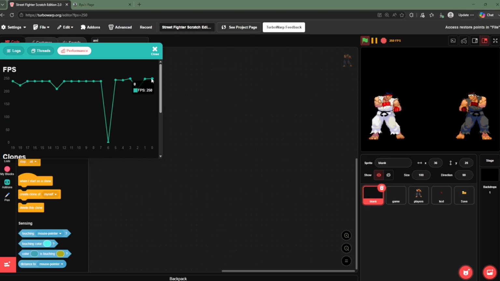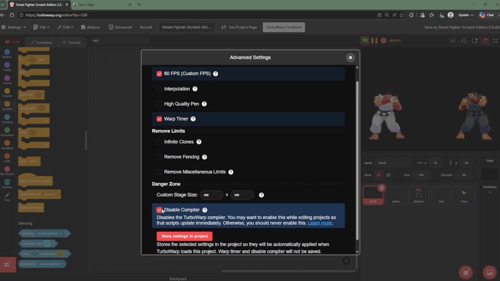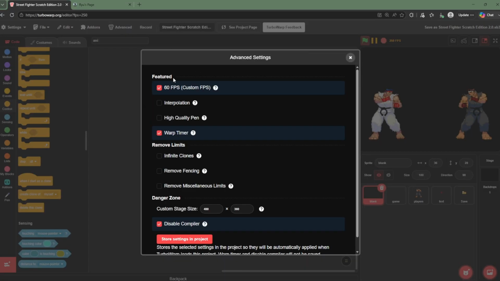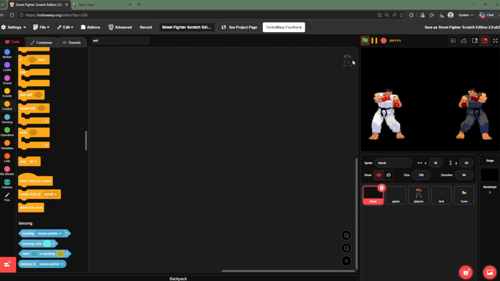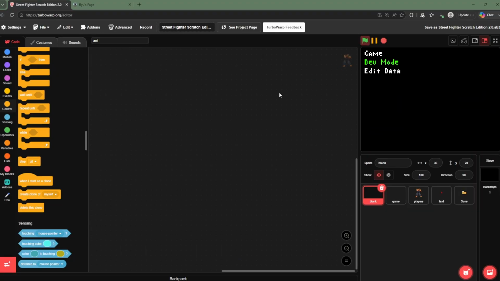Yep. And what's even cooler is that Turbo Warp does make things faster, but that only happens if you have this unchecked. And so this is running perfectly in pretty much unmodified Scratch. So I can upload this to Scratch right now and have the exact same performance. So yeah, it's something to look forward to at least.